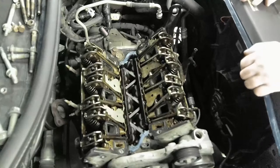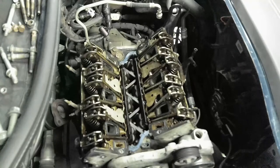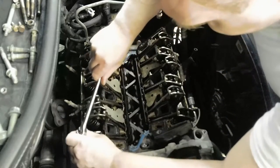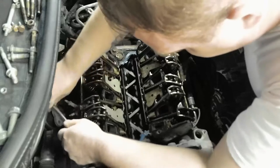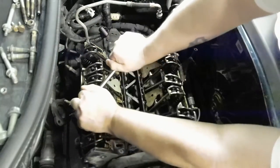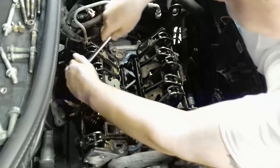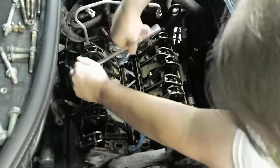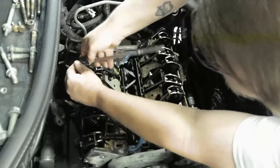Next, we're gonna loosen up those rocker arms. For this, I have an 8 millimeter socket, and we're gonna loosen these up. There, cut that one loose. Okay, go down the line. Loosen these up. And we'll be able to take out our rods and get to those head bolts.